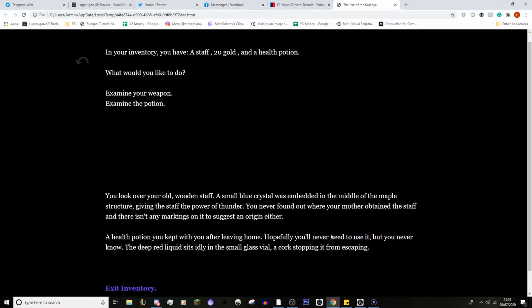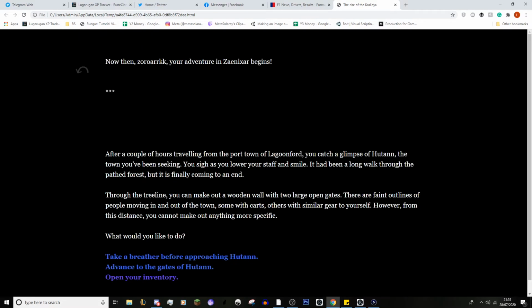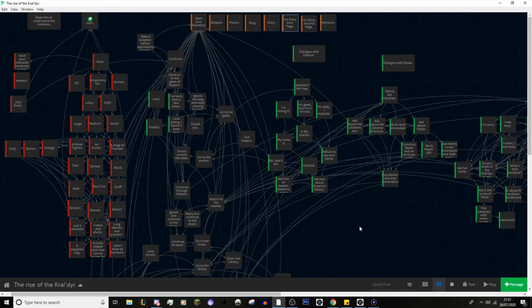So I can do weapon. That actually comes up above it, depending on the position of where the examines were initially. And then we hit exit inventory and we go back to the previous passage. Very, very simple, very, very easy. So, go back into Twine here. So, that is the Halo version. Now let's look at the Sugar Cube version.